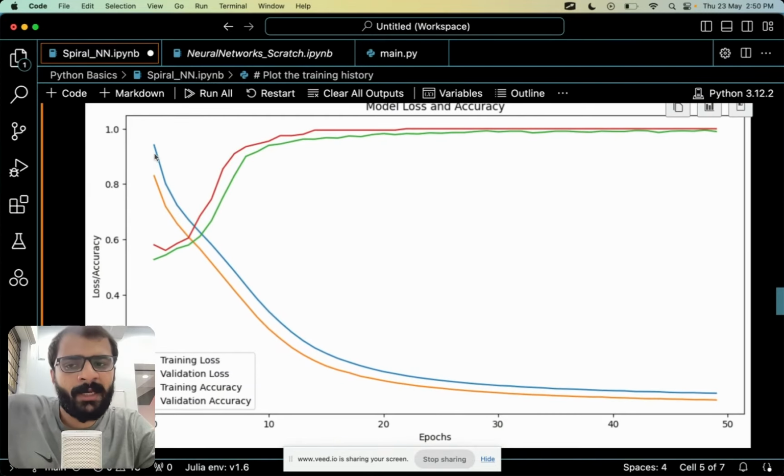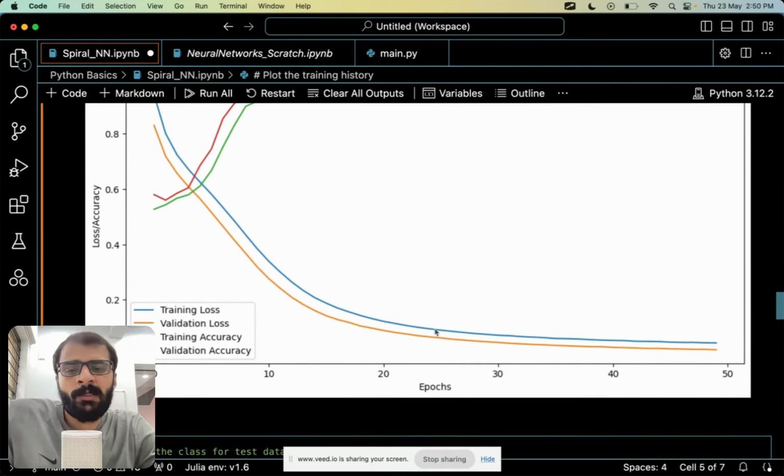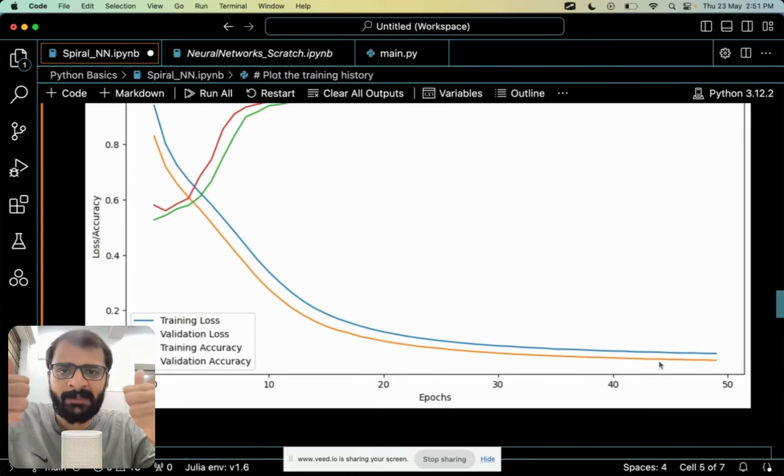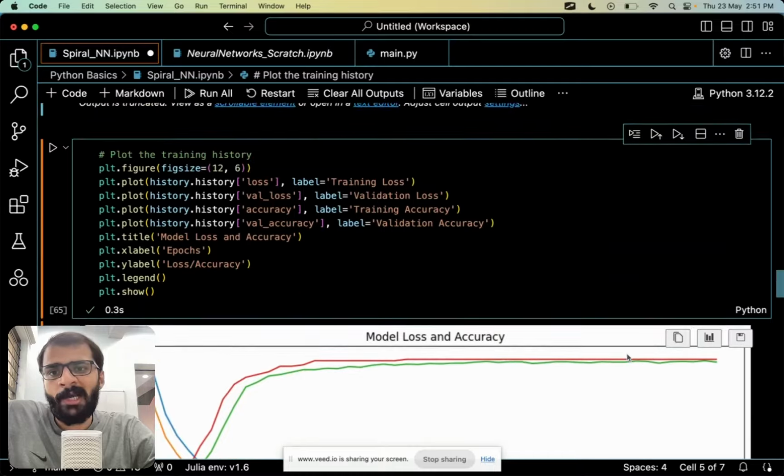Okay, so here it's again showing the plots for 50 epochs, the loss plots and the validation plots. The loss plots and the accuracy plots have stagnated for the training and validation data. Which means the architecture chosen is pretty good and we have reached an amazing level of accuracy for the test data. This is how you train neural network models.